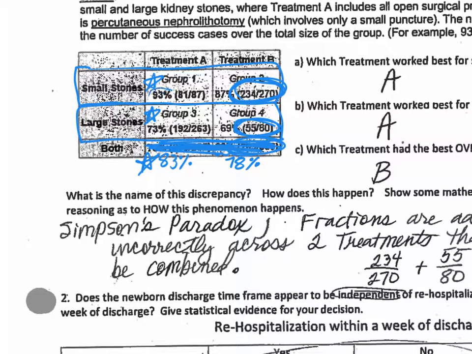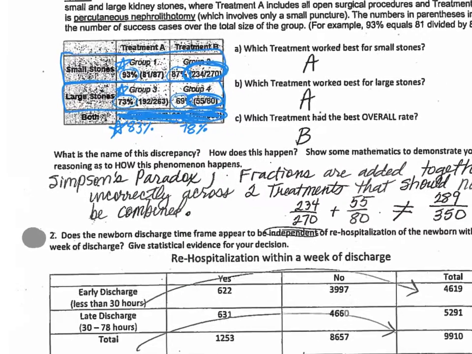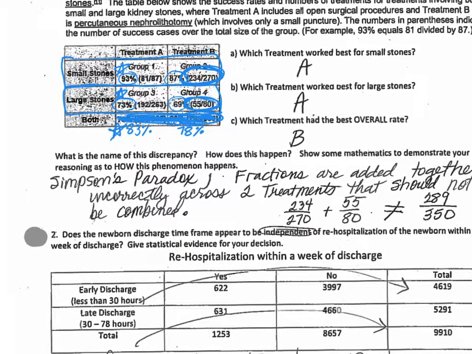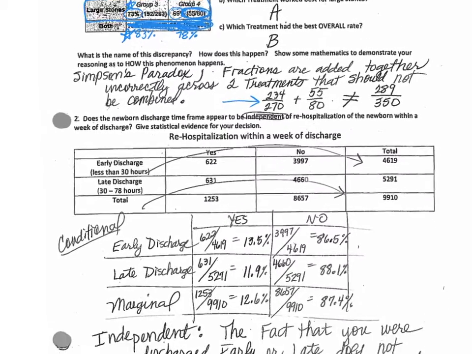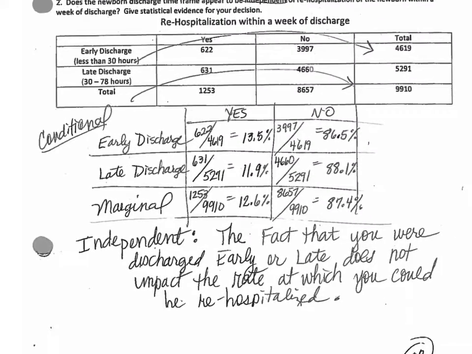So if you crossed those groups correctly and you averaged those percentages, that is also another way you could do it. If you averaged 87 and 69%, it gives you 78. So it would be correct that way. Yes, ma'am. You need to know, hey, they added those fractions wrong. I don't think you have to show me one of those, but you could. But you do have to know that there's a discrepancy because the conclusion you make from the separate groups is different when combined.